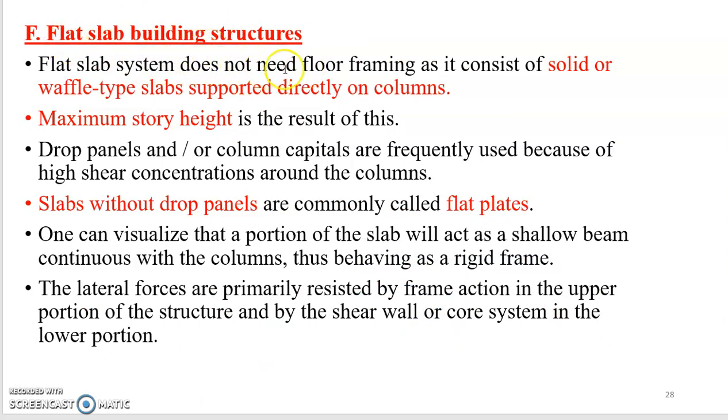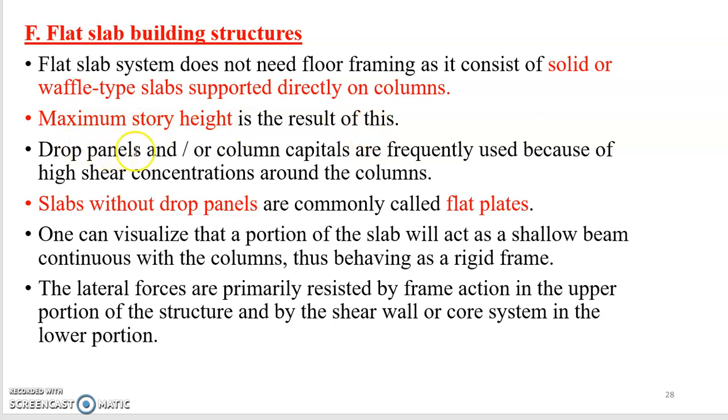The flat slab system does not need any floor framing, as it consists of solid or waffle type slabs supported directly on the columns. So flat slab means there will be no beams present in that type of structure. Only slab will be present, and the slab will be thicker than a normal slab. And the maximum story height is increased as a result of this.